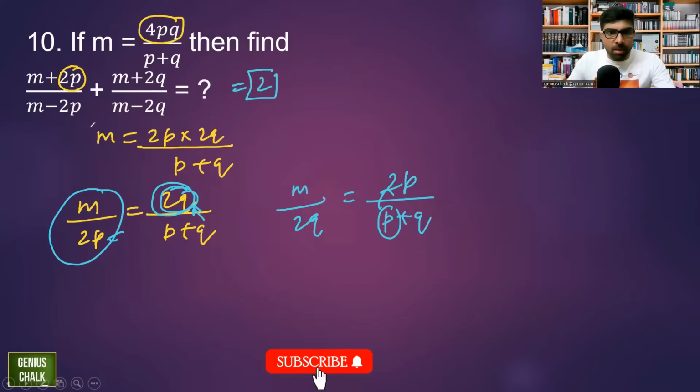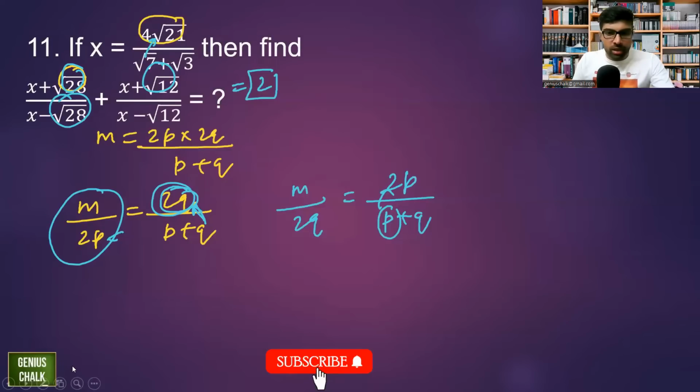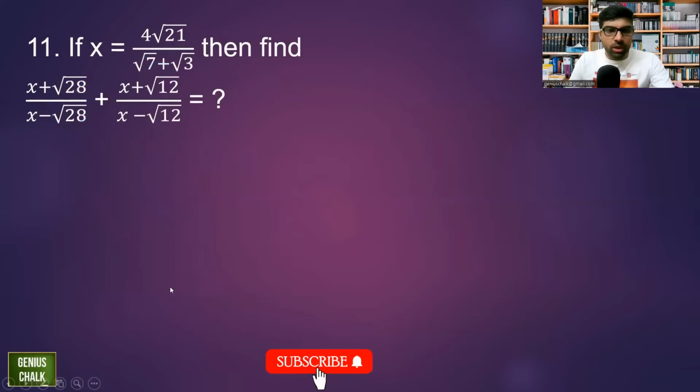Okay. So in exam, if you see this form, how will you realize this? You will say, okay, if I take this 2P and 2Q, then it is 2P and this 2Q, right? So that means they are getting doubled. If I take this 2P here, this Q is getting doubled. If I take this 2Q here in the denominator, then P is getting doubled. That means this is my logic, and I can give my answer 2. Very, very important. Now let's see its application. Now suppose this question comes in your exam. How will you realize that the answer is? So in seconds, I can say the answer is 2.